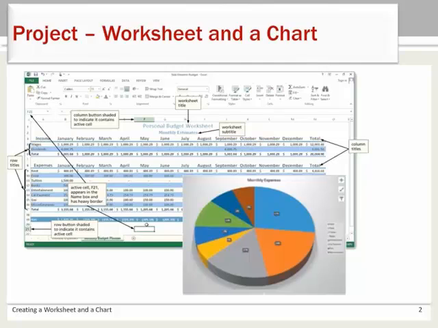By the end of this project, you will have demonstrated the ability to enter text, numbers, and simple functions, format cells, create a 3D pie chart, and adjust document properties. Before going to the next slide, open the Excel program and create a blank workbook. To do this, refer to the directions on page ETC305 of our text.